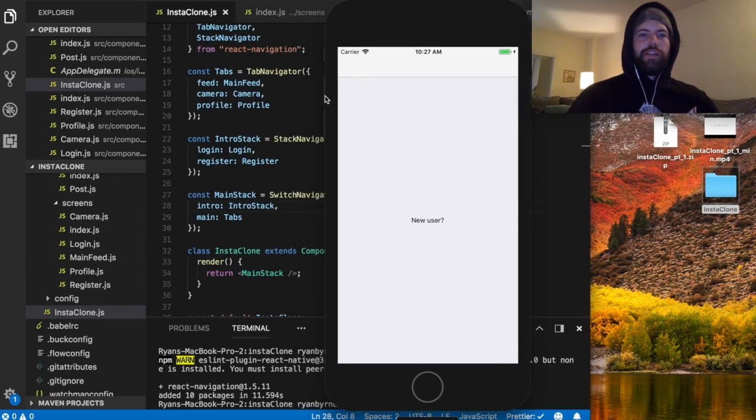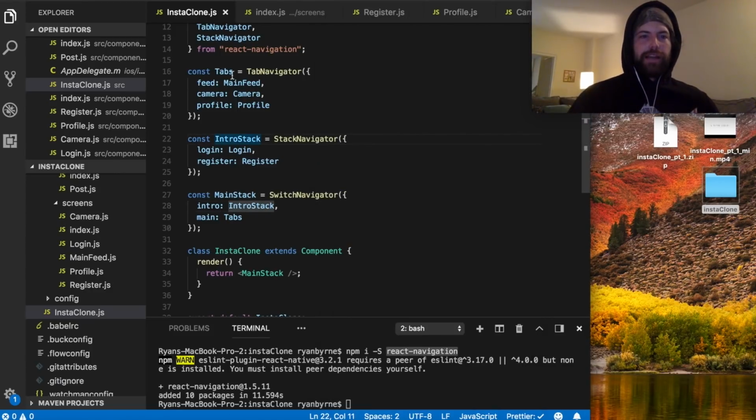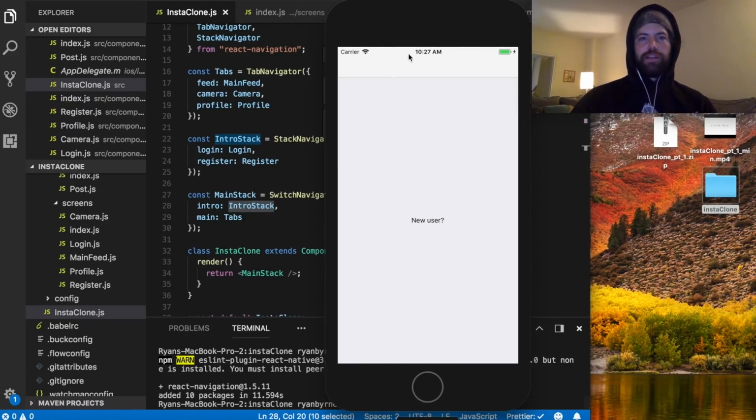Okay, so just to reiterate, we added this extra stack, so now we have three stacks going on. We have our tab stack and our intro stack, and those live in our root. The root of our project is our main stack. The intro stack is this StackNavigator, which has this bar on top and the back button you're probably familiar with from any profile or settings type screens. We're probably going to hide all this eventually.